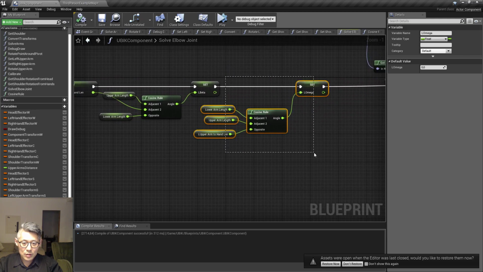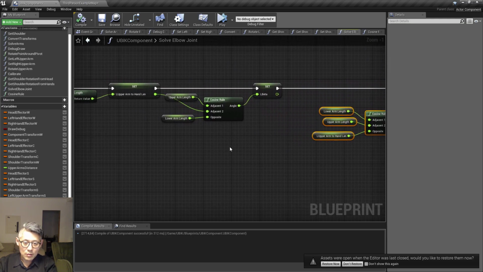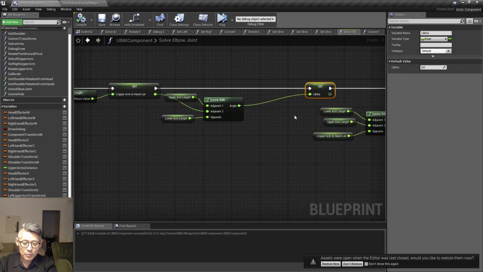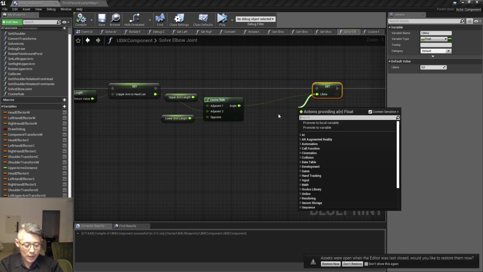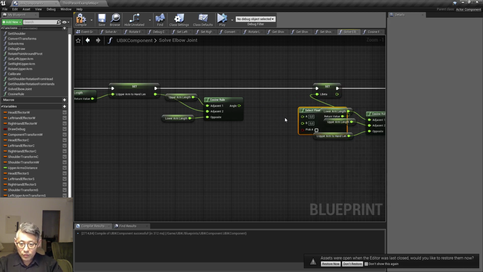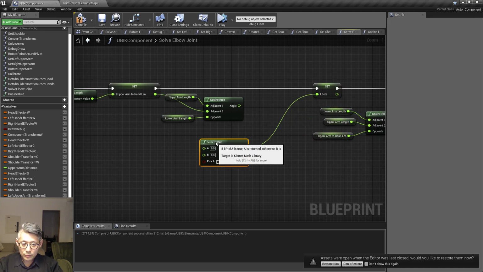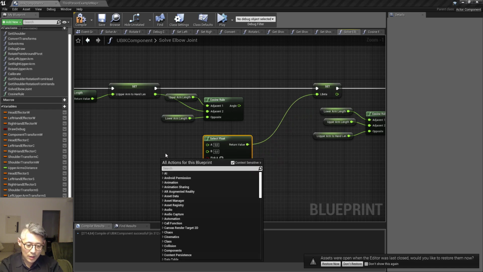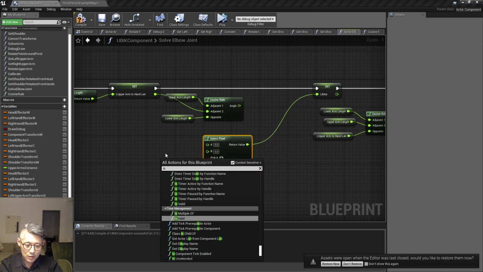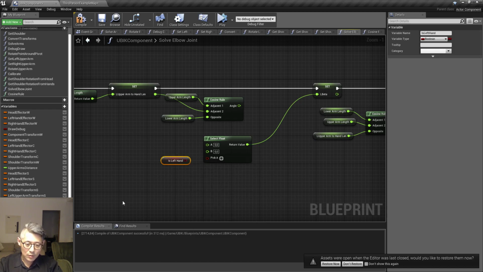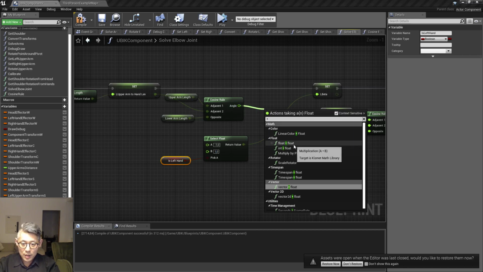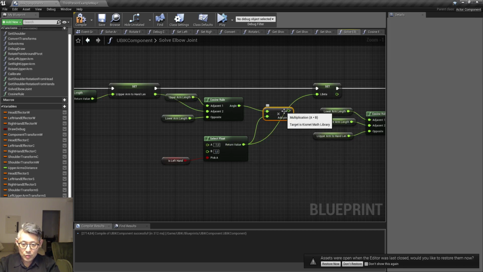So what I'm thinking is that we need to take this and, if I'm not mistaken, do a select float here, and then say if is left hand, and then if it's left hand, we multiply this by -1, and otherwise by 1, and times float, and like so.